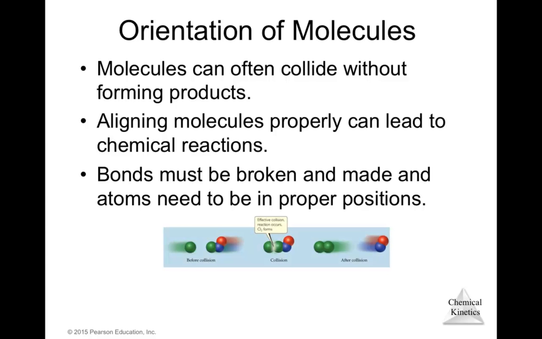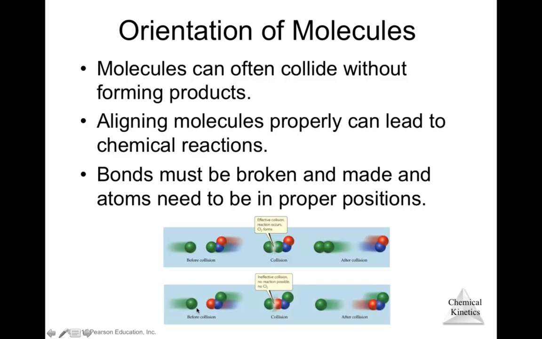For example, here we have an atom of chlorine, and this molecule is chlorine, nitrogen, and oxygen. When this chlorine collides with the other chlorine of the molecule, that will produce the formation of CO2 and nitric oxide. But in the lower one, we can see that the chlorine is not colliding with the other chlorine. So even though you have a collision, you don't have the product that you desire, because you need the proper alignment of the molecules so you can have the formation of the product. So the orientation is important.